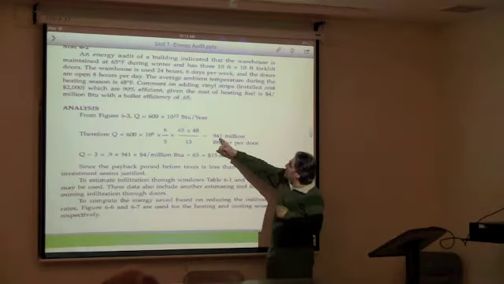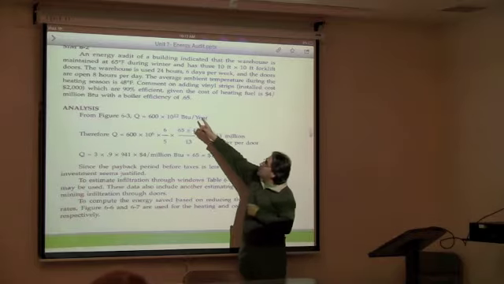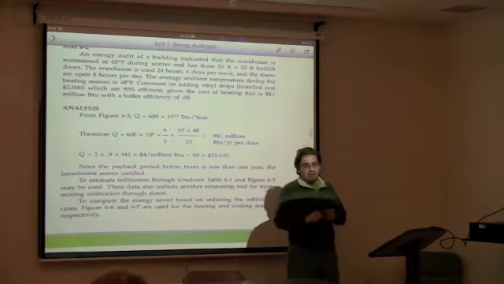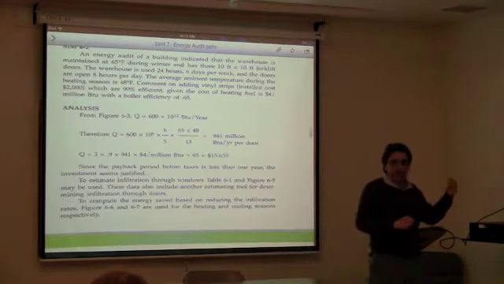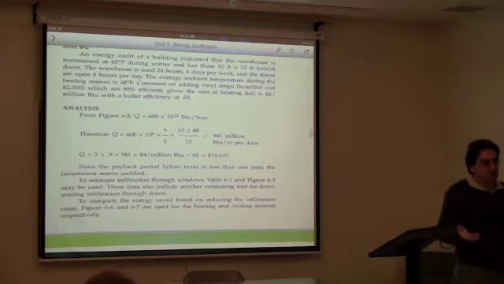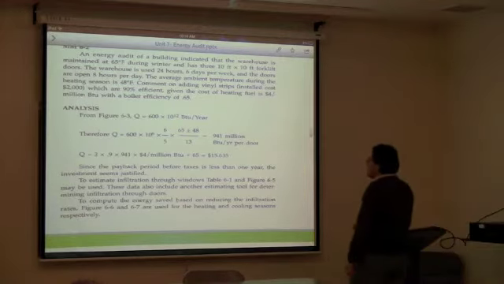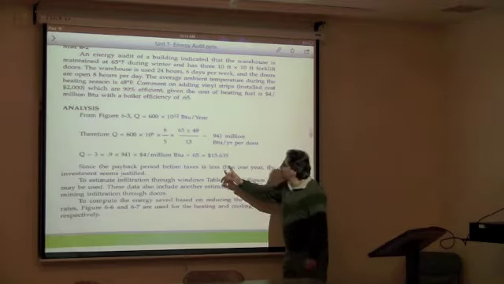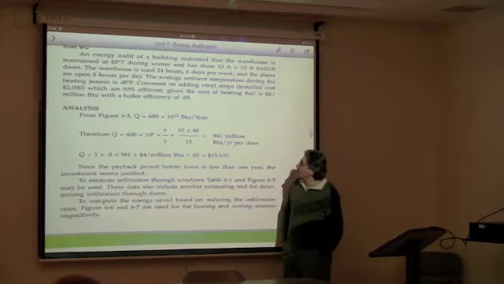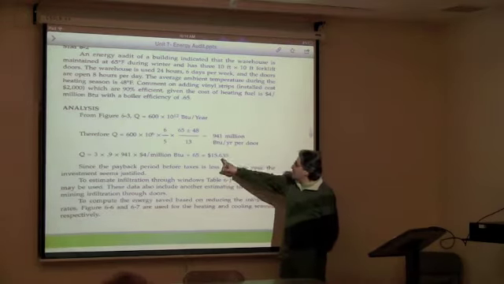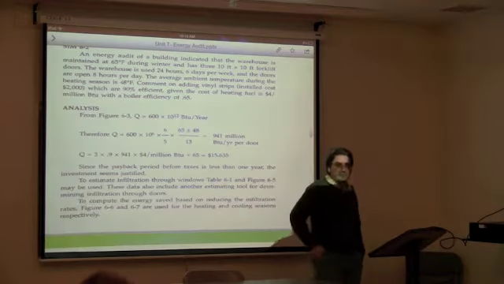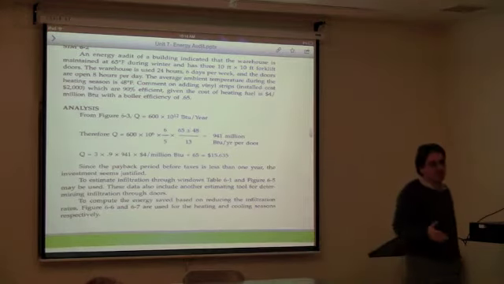That means for every BTU, I have to put 1 over 0.65 BTU in my boiler, right? Because where is this energy coming from? I have a boiler. The boiler is heating the water, which is circulating inside the warehouse, right? So the total energy that is going to cost me is $15,635. This is the total energy cost because of just 3 doors.